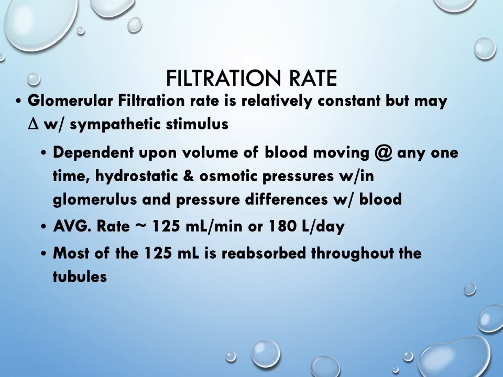Unless otherwise told, the number that we will always use in our calculations is 125 milliliters per minute or 180 liters per day. These numbers become very important when we talk about the reabsorption in the urination process, because if we do not reabsorb 99.9% of all of this fluid, we're going to have to recollect it somehow by ingesting that fluid.